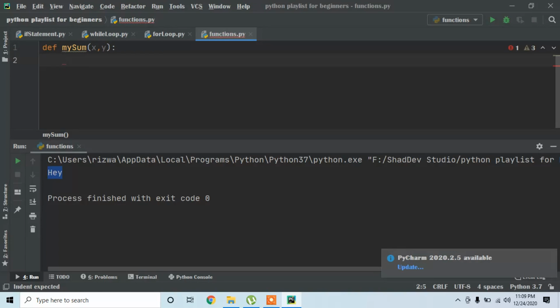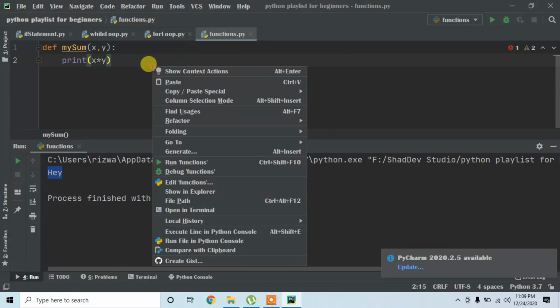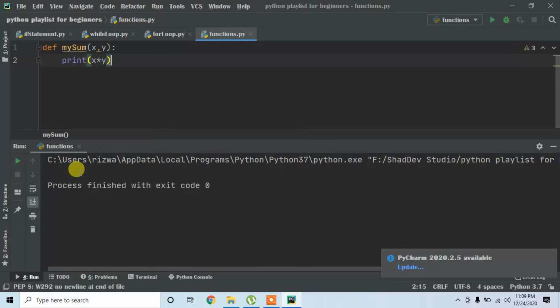Now what will we do inside that function? First we will simply print x multiplied by y. When we execute it, it will not show anything because we haven't called the function mySum.